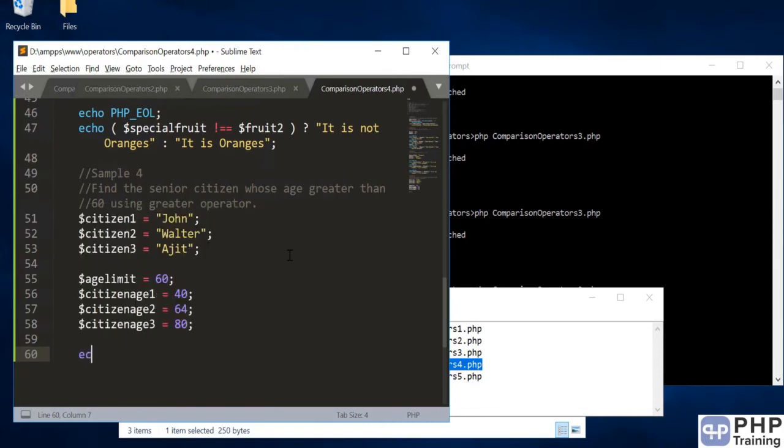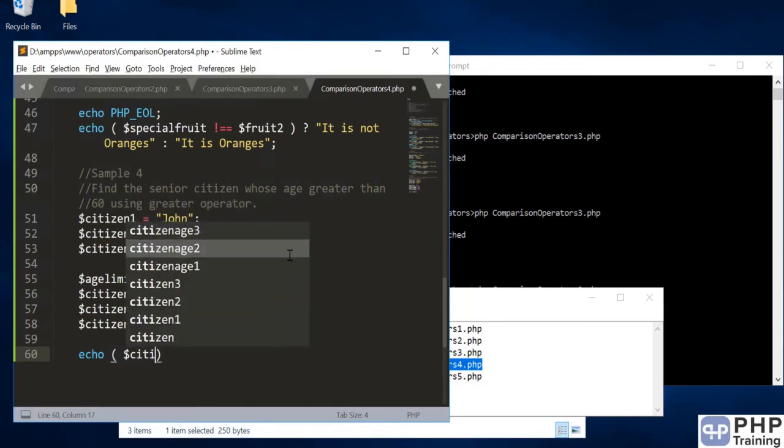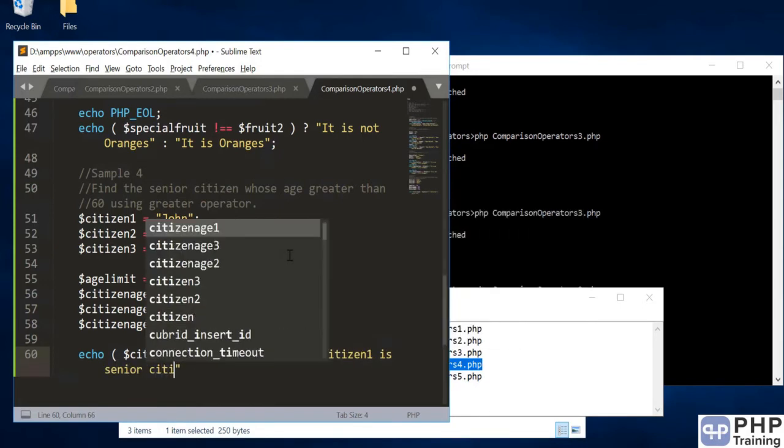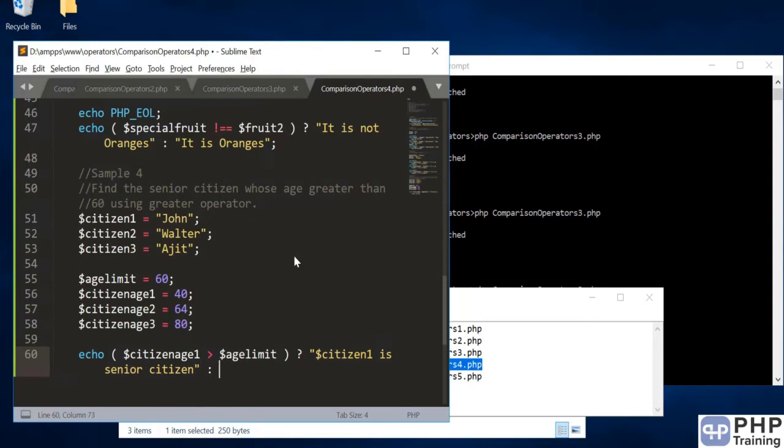So for that we will echo out. And we'll use an operator called greater than. So we'll use the greater than symbol to check whether this value is greater than the right hand side value.